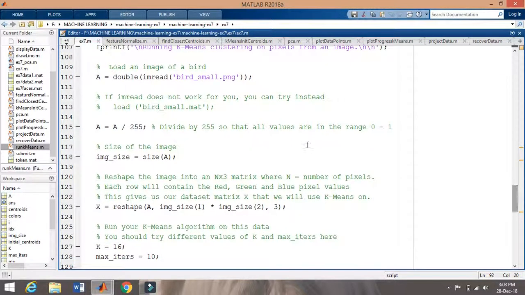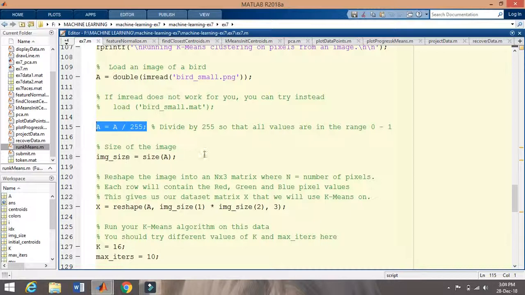So in the image, A is the array of values in 3 dimensions. Each of the values they are dividing by 255, to make the values within a certain range: when we divide A by 255, all the values will become 0 to 1.